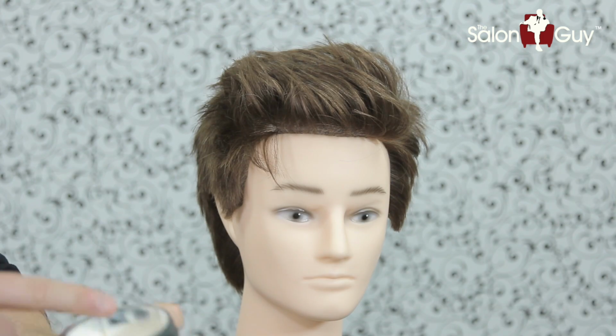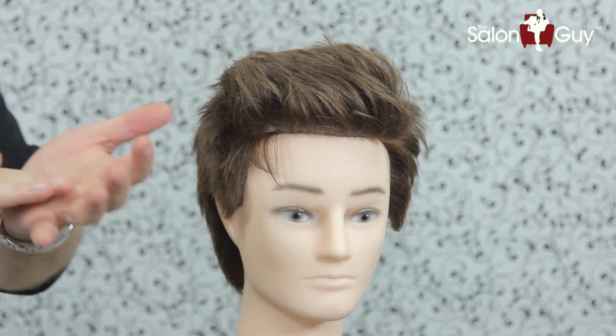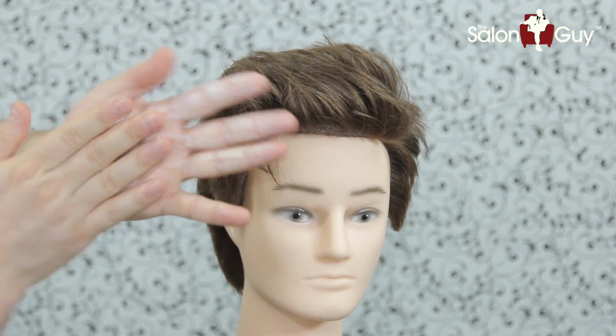All right, this is the Tea Tree Shaping Cream from Paul Mitchell. So I'm taking about a finger's scoop worth. I'm just going to rub it through the palm of my hand, like this. And then I want to start to just work the product in.